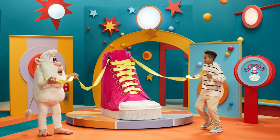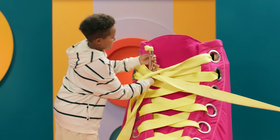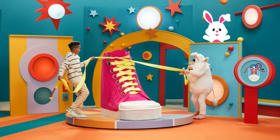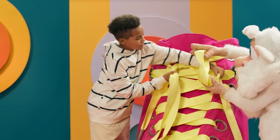Okay, let's start. Take one lace in each hand. Cross them over each other to make an X. Take the bottom lace, pull it over the top lace and through the hole. Pull both laces tight to make a knot. Okay, now we make bunny ears. Hold each lace and make a loop on each side, like bunny ears.